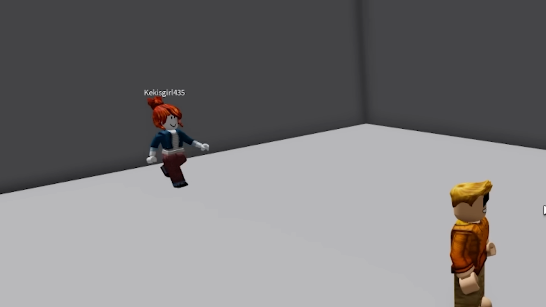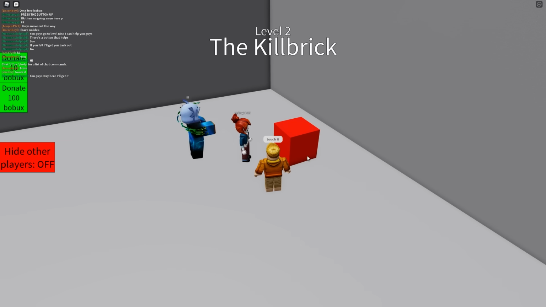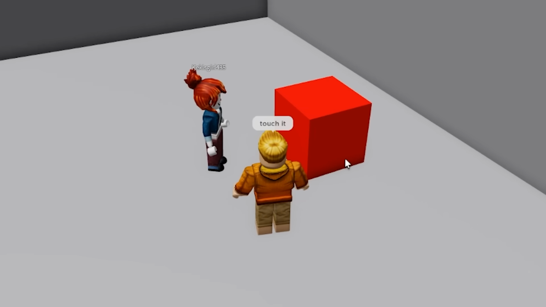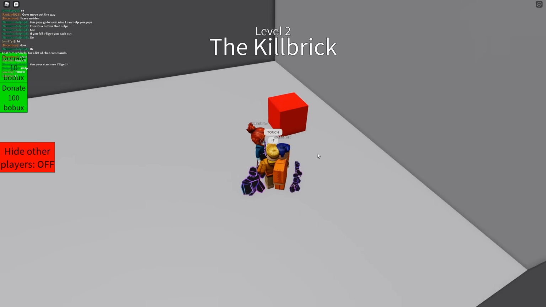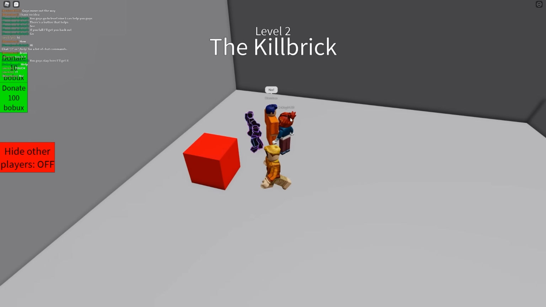Hey, you want to touch this brick? Go touch that. Yeah, touch that. Touch it. I want you to touch it. See? He touched it. See how cool he is? He touched it. Touch the block! No! No, I won't touch it! Alright, well, have fun getting stuck on level 2.